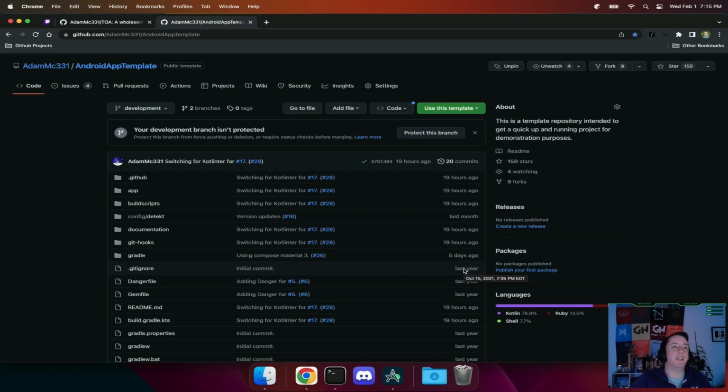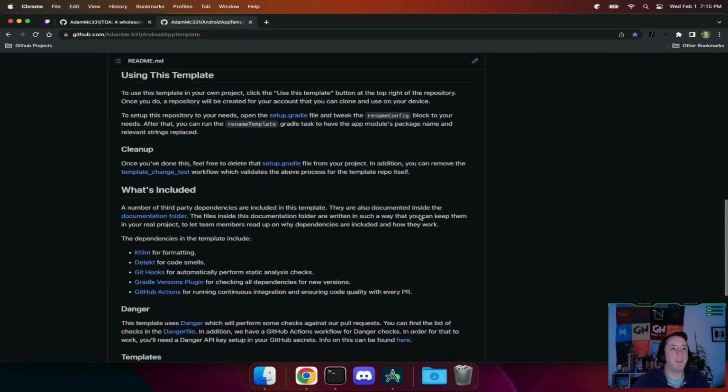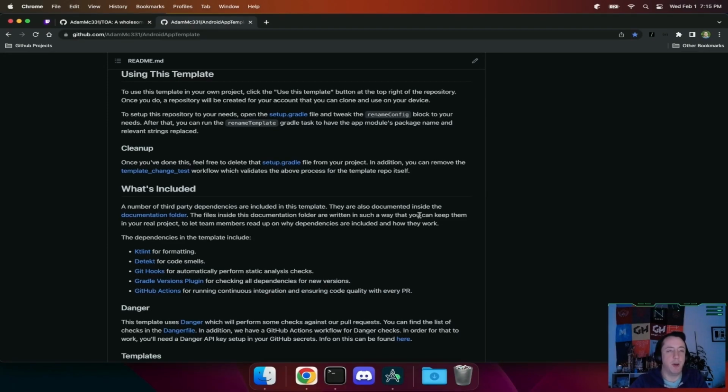It's a template repo that's similar to if you fired up Android Studio and clicked new app template, except this has some additional stuff included in it, like automatically having some GitHub Actions set up, KT-lint, and detekt. I try to keep this updated, ideally once a month, but every month or two I make sure all the versions are up to date, especially when there are big Compose releases. And that's something I did recently, updating it to use the Compose Bill of Materials as well as Gradle version catalogs.